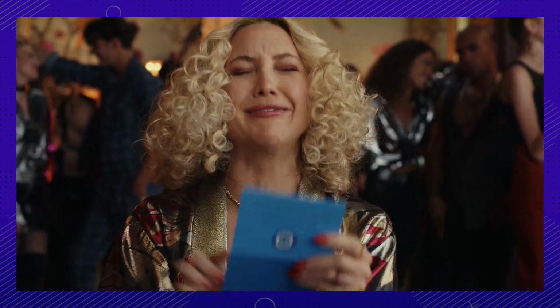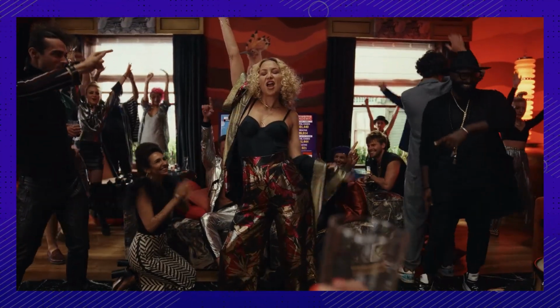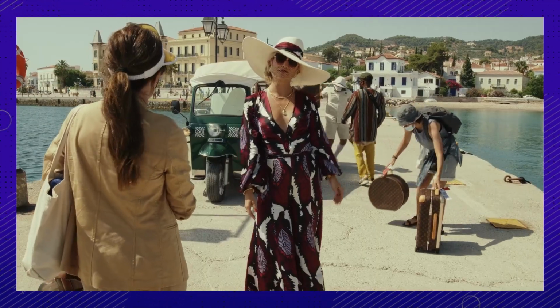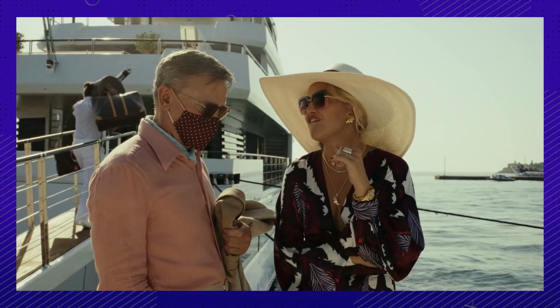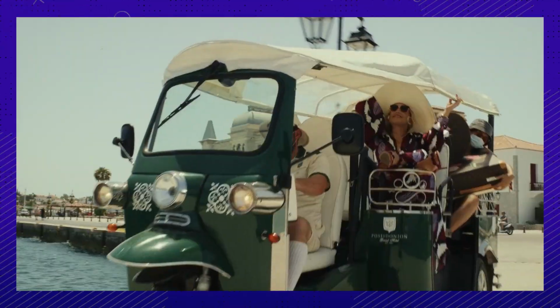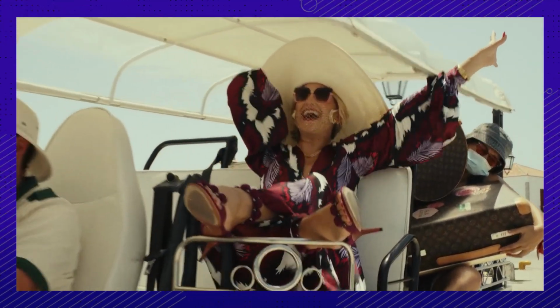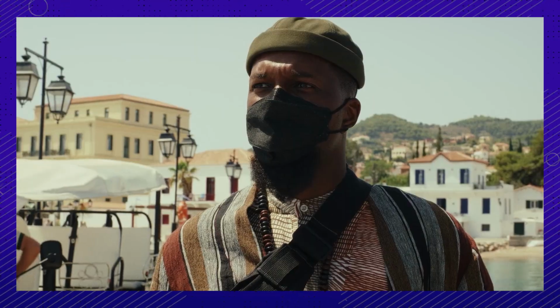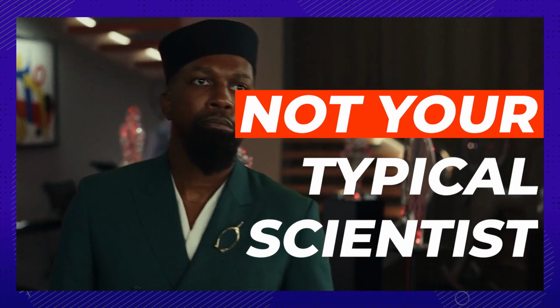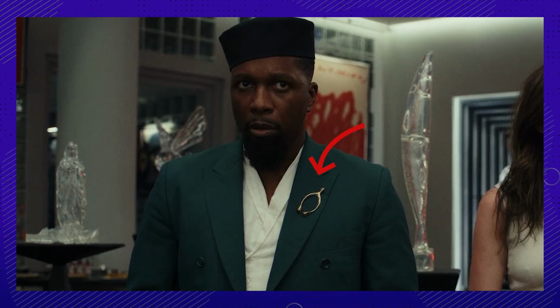Like Birdie. In the beginning of the movie, she's throwing this wild pandemic party, so there's no surprise that she's wearing a glamorous lace mask that's almost like a jewelry piece. We can't hug, right? This girl is social distancing in style. And Lionel, the scientist, has not only one, but two KN95s. Oh, you Lionel were masked, double up. Speaking of Lionel, did you notice the wishbone pin on his lapel?